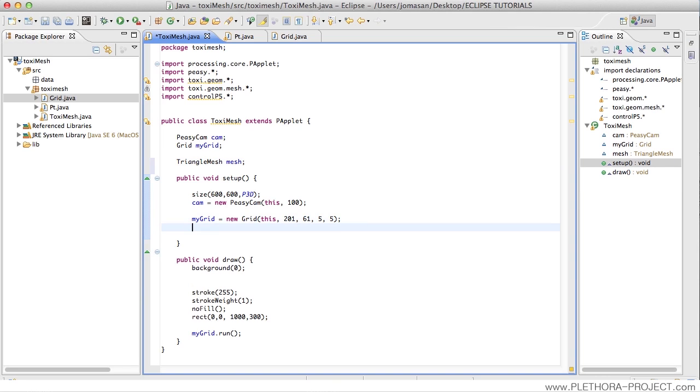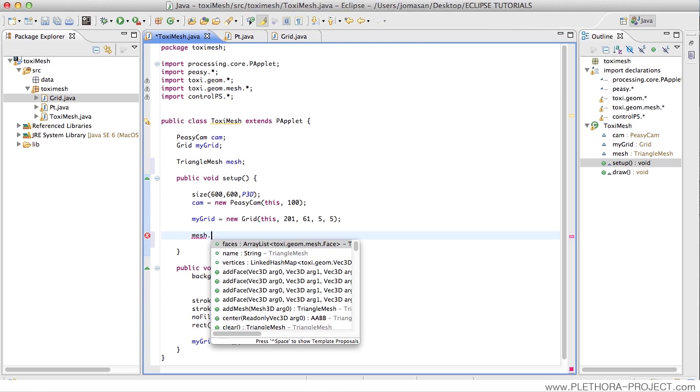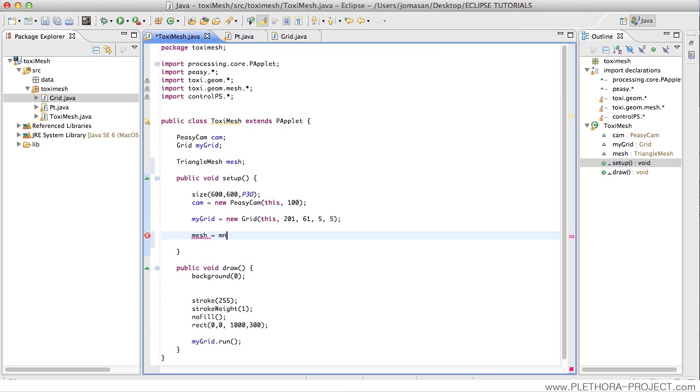So let's initialize that by saying mesh equals new TriangleMesh, and we need to give it a name. We could give it a name called meshy, for instance, anything. So we have initialized a mesh, but it's an empty mesh right now. It doesn't have anything inside.